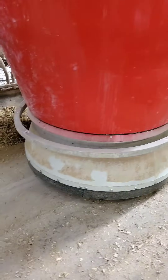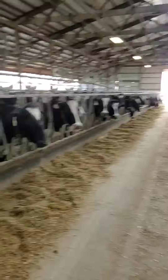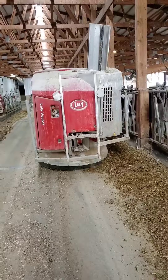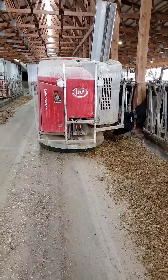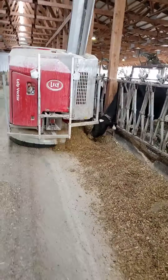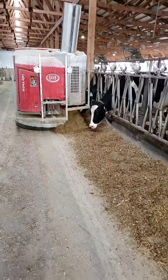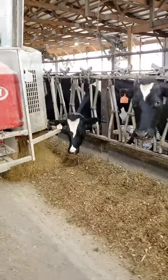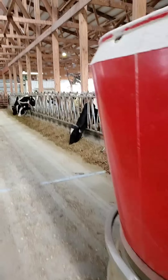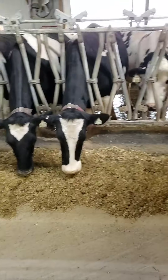It shaved so much expense that the Vector easily fit within our budget. It's driving until it finds the strip — and it found it, so it's going to feed this fence right here. You can see they had a decent chunk of feed left here, but look at how many cows respond to a fresh feed dump. It pushed feed back over here but we're not getting quite the same response.